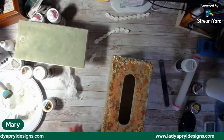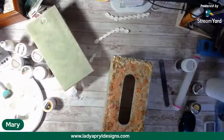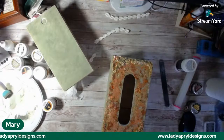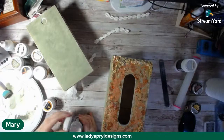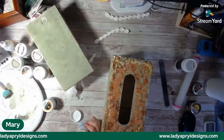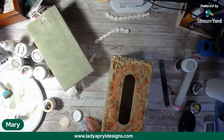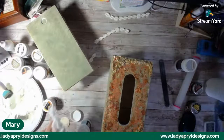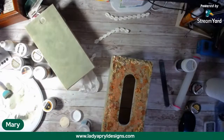Fingers roll. All right, now I need the varnish. Glossy varnish. Oh, come on. Oh, the metal on that too. Yeah. Good Lord. Oh, Lord Almighty.